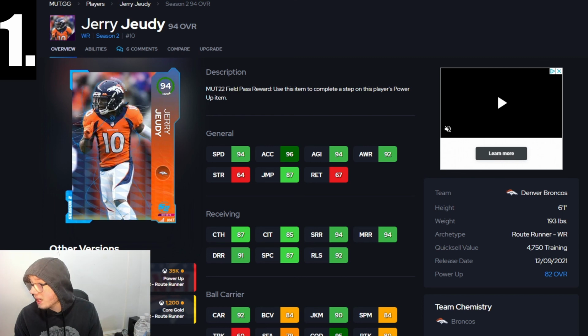He is the fastest, and he's a route runner archetype, so he gets some pretty good abilities, and he'll be a 95 overall, so he might even unlock some newer abilities too for his archetype. But when I say newer, like abilities that archetype might not necessarily get if they were a lower overall, you know what I mean? So yeah, those are the top 10 fastest receivers in the game.